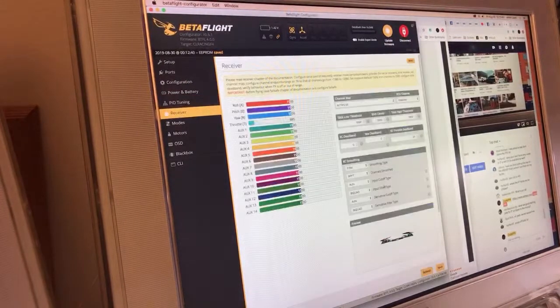So let's get into the receiver tab here, put in a little bit of dead band, and I'm gonna start one, I think. We're gonna drop the stick low down to 1,000, stick high up to 2,000, just because I know the radio. For some reason, when I first got my QX7 from Grayson, they set it up as TAER, and I never changed it. So I just do it every time. I change the channel map to throttle, aileron, elevator, roll. I think the R is for roll. RSSI channel is probably going to be 5.